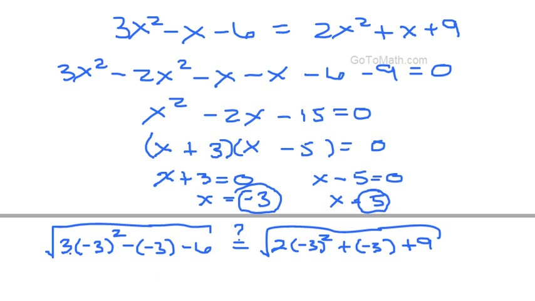Okay, alright, so what do we got going on here? This is going to be 9. Let's see, what is that going to be? Zoned out there. Okay, now that's 27 plus 3 is 30 minus 6 is 24. Okay, let's do that over here. So that's 9, 2 is 18. Okay, this is 9 and 9. 3 9s are 27. And then minus 3, that's 24 also, right? Yeah. So negative 3 is a solution.